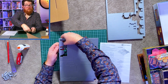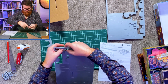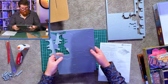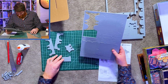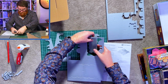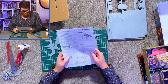Oops. Come on. Out. Woo. Okay. So we're gonna need those. That little piece is garbage. We're gonna need the thing below it, but not the next one. And then we're gonna need this part here. So I think that is everything we need.